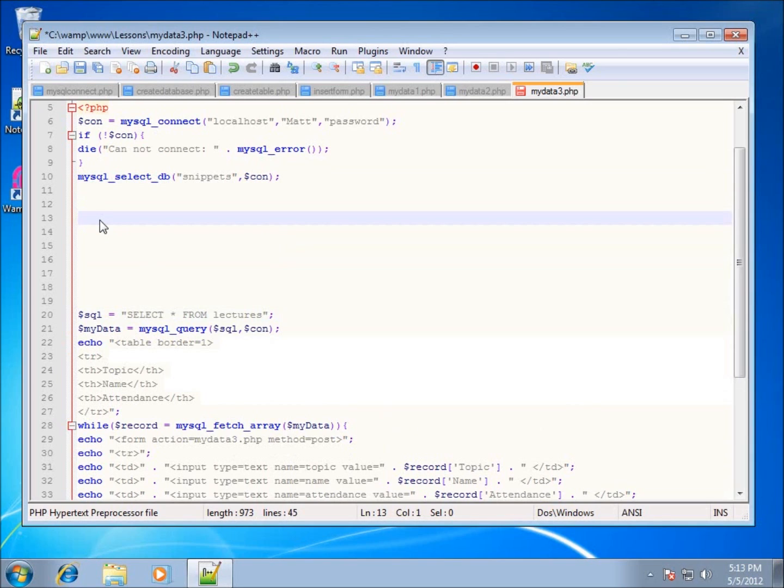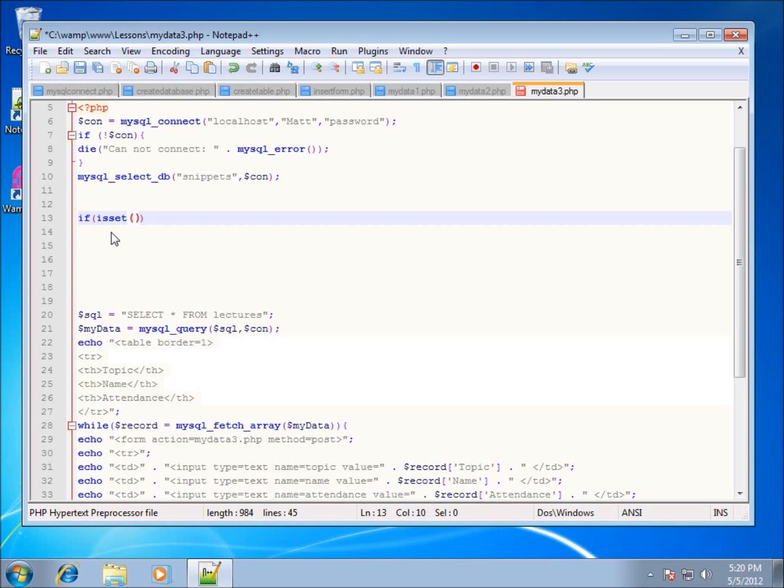Basically, we're going to write our code for if we have the update button pressed, we've already been connected to our database, and I want to be able to run an update query on that database with the new information. So I'm going to go ahead and do an if statement here, and we're going to go ahead and check to see if the update button has been set or basically activated. So what we need to do is put a set of parentheses in there after the if statement, and then we're going to go ahead now and add the function isset inside of here, and then I'll have to have another set of parentheses. I actually like to keep my spaces to a minimum. So if isset, we've got the parentheses set for this particular function.